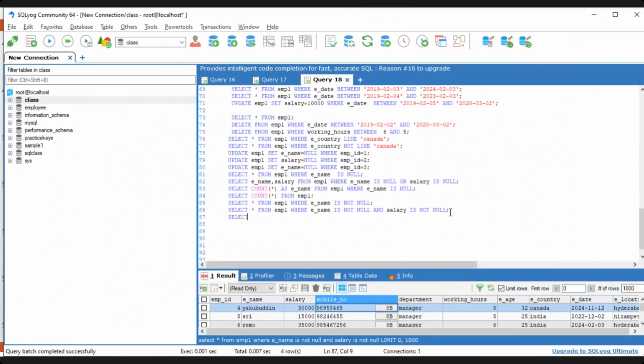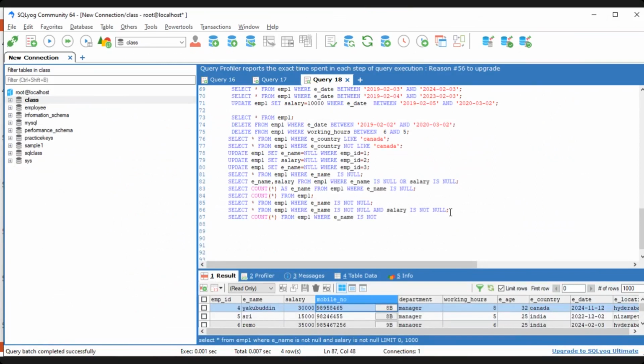So select count star from EMP1 where e name, so I will give only e name is not null.